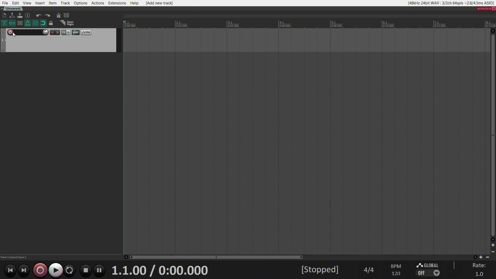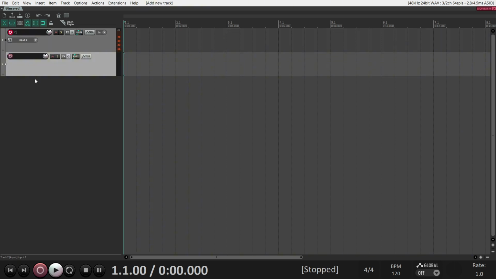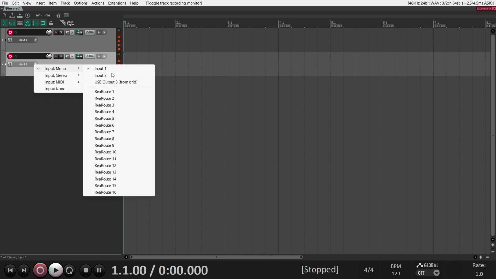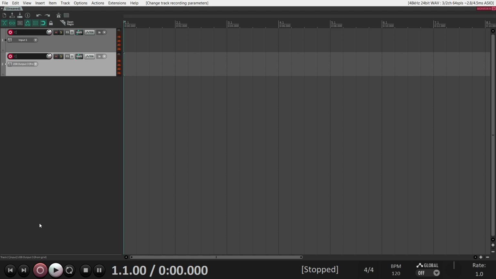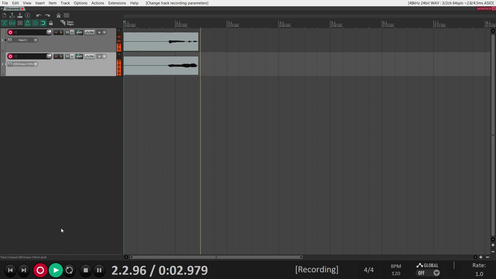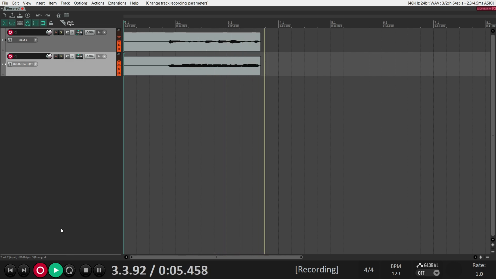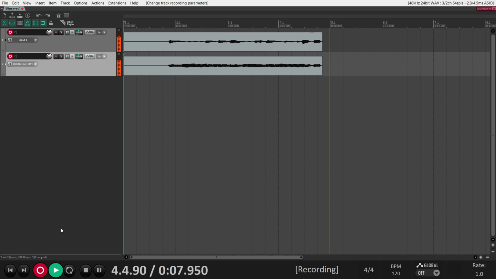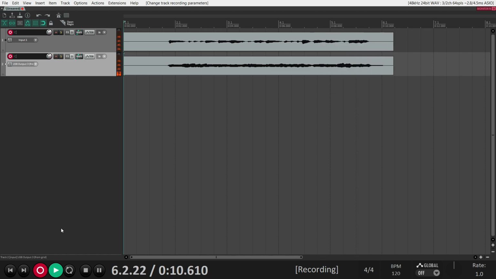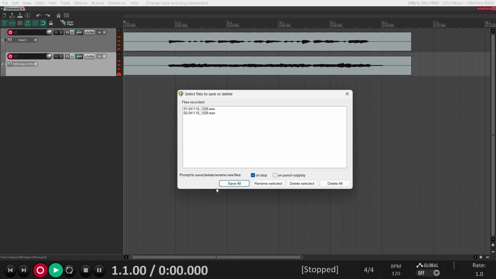This way we can create one track which will receive the DI signal, and the other track, which will receive the signal from the grid, which is output 3. By doing this, we can have both recordings at the same time. We'll have the DI signal and the processed signal recorded at the same time, which is, of course, much easier, right? That's it.